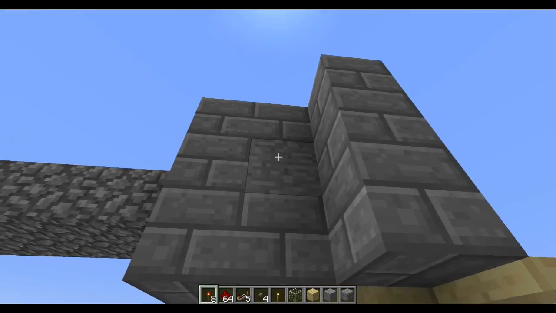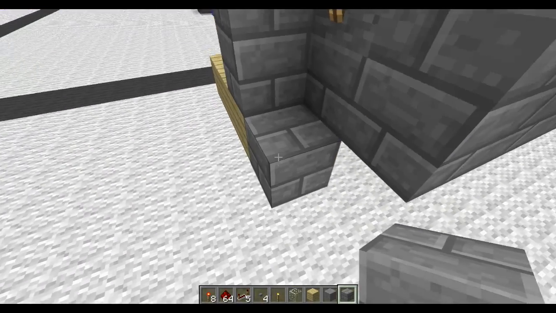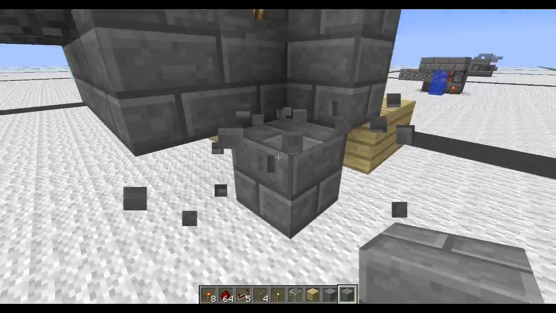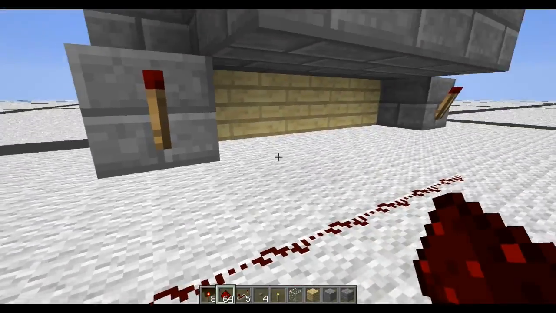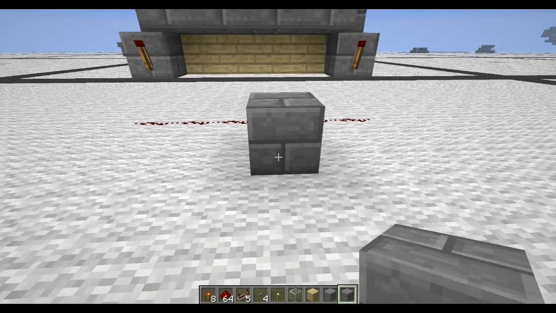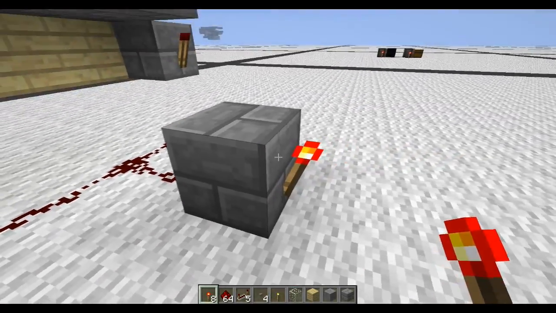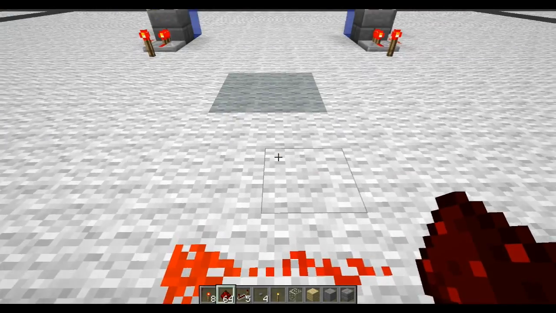And you're going to want to place a torch on the back side of each one of those buttons, and drop down 2 blocks, place another redstone dust, and then place a torch on the inside. You want to do this for both sides, just like this. And then just run a redstone dust connecting the 2 torches together. Find somewhere here in the middle, and you're going to want to put a inverter. So basically anytime you push one of these buttons, it'll turn that torch on, powering this, which will then turn this off.